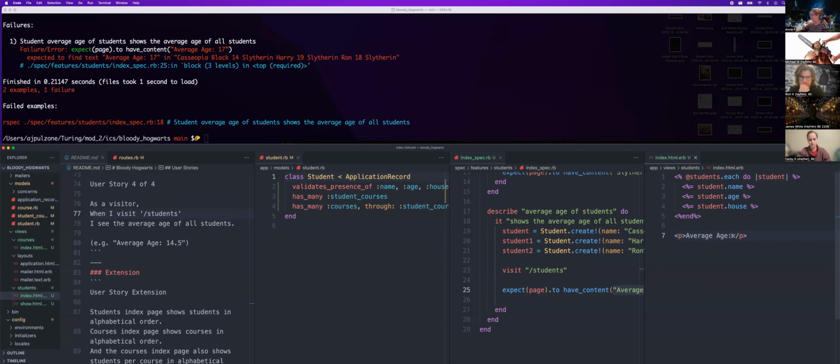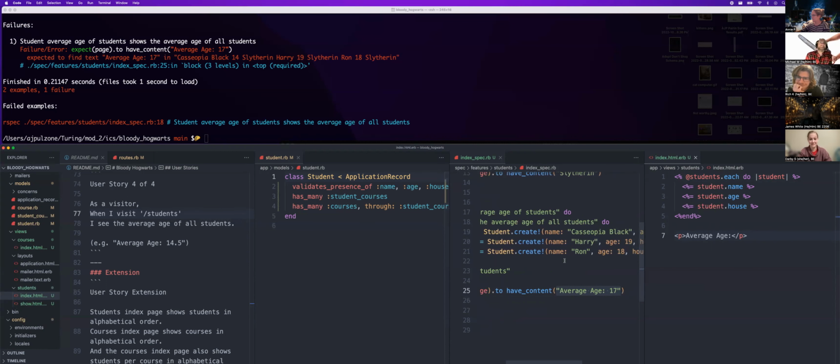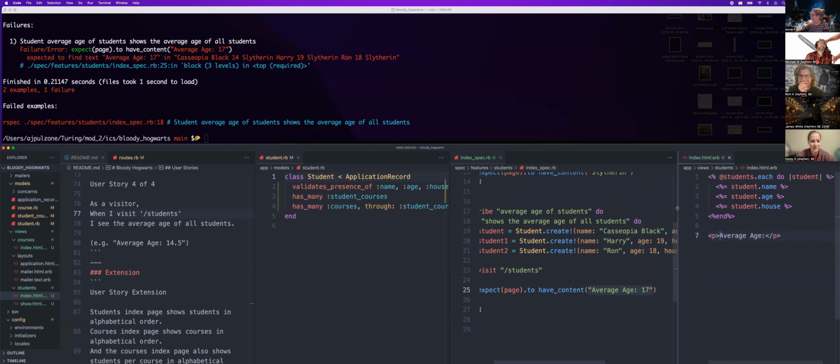Now we'll still fail, but the only thing that we're failing for now is the 17. And we know that the 17 will be dynamically created through that model method that Darby's gonna show us how to create here in a second. Or maybe not. I can. But first we need to make a test.